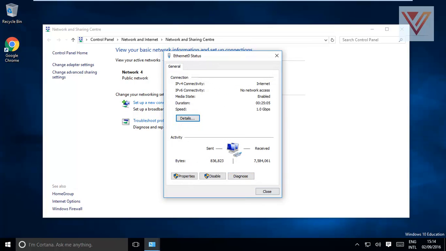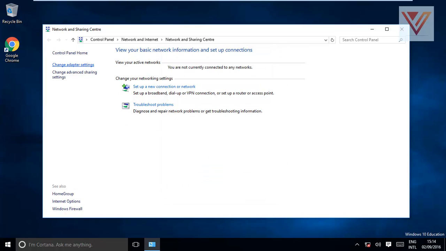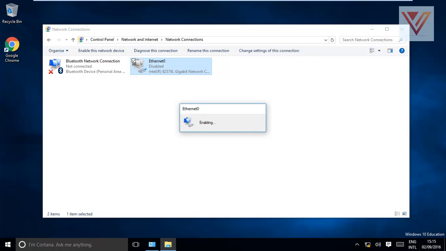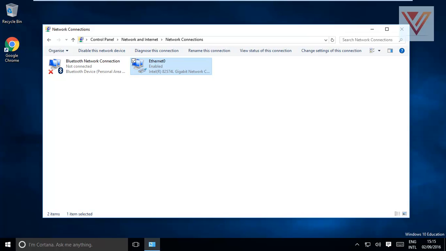I will refresh this one, disable it, and then enable this one again. It already took an IP from our DHCP, but I want to show you that it's working and it is taking IP from our DHCP. By enabling this interface, it took an IP already.